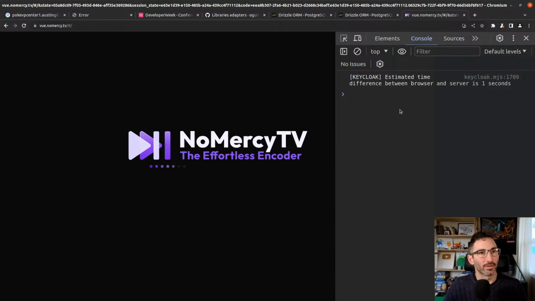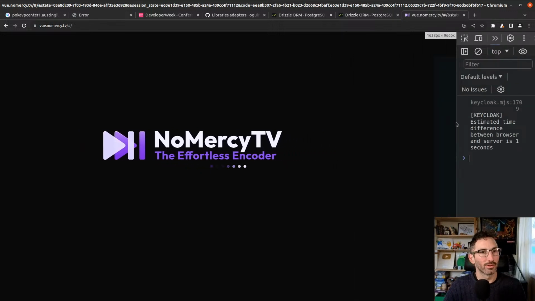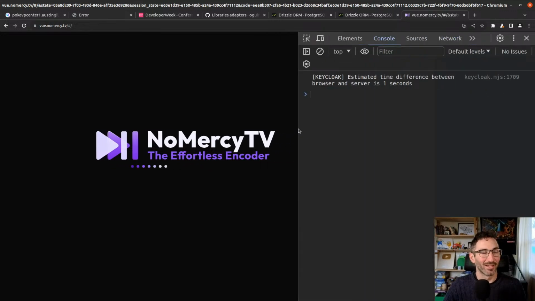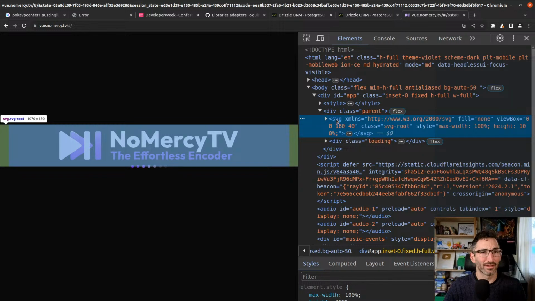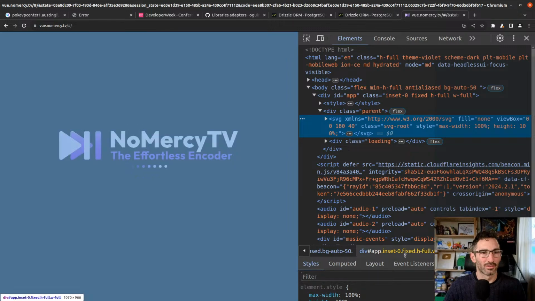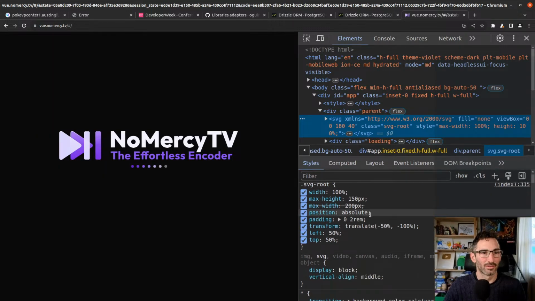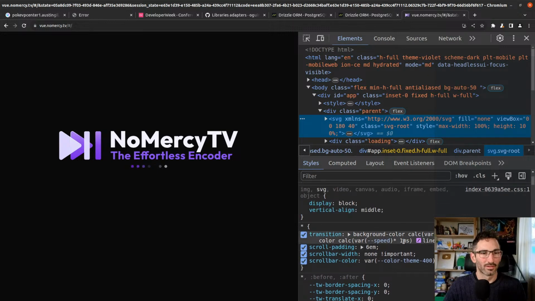Is this the broken thing you're talking about? Wow, that was a really weird effect. I'm guessing you have transition all on these. This is an SVG. Transition.